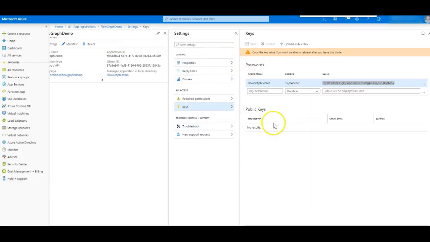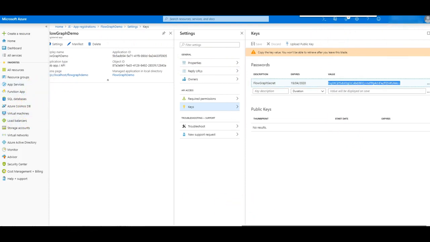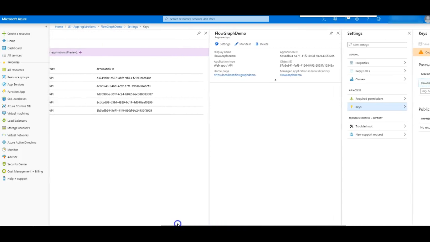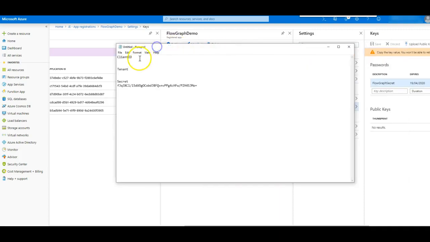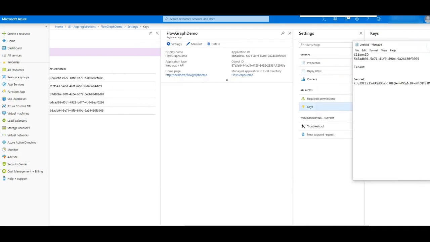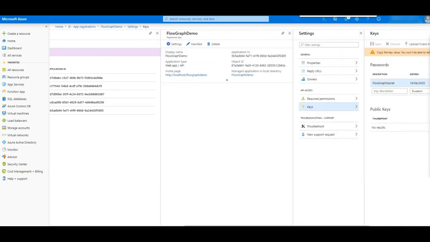So, okay, let's come back here. Okay, so that's now done. We have our secret. That's all well and good. We can actually just come back here now. We can come over to here. Okay, so if we just scroll over a bit, you see our application ID is going to be used for our client ID. So I'll just pop that in here. And the tenant, I mean, this is actually a test tenant, so I don't really care if I show the actual tenant value, but typically you would never want to expose that to anybody.